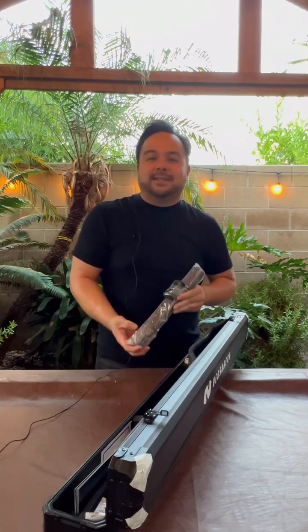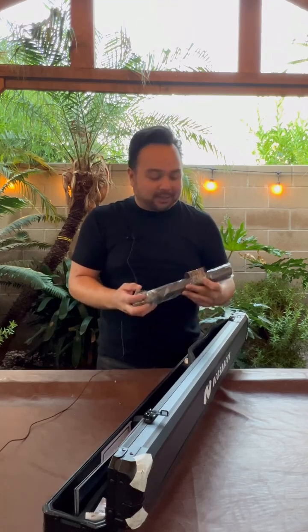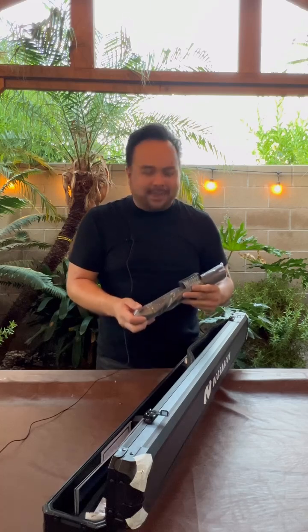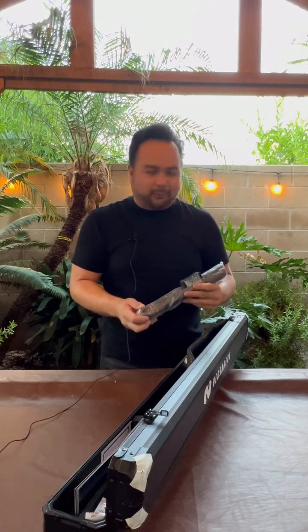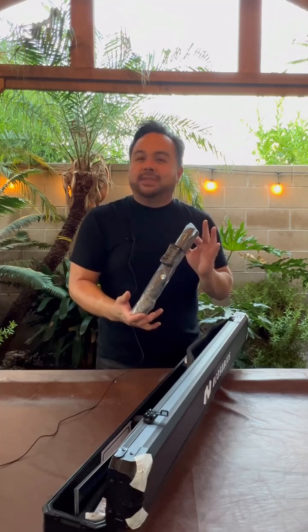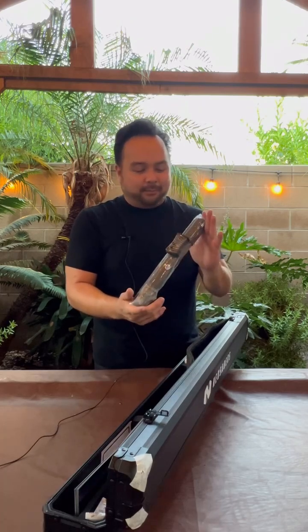A lot of people don't know this, but my cultural heritage is Filipino, and the person who uses this saber is Mr. Manny Jacinto. For those who don't know, he's actually the first Filipino lead in Star Wars, and we are so proud. Representation is extremely important in this community, and I am just ecstatic. Not only is he Filipino, but he's one of the most badass people with a lightsaber we've seen on screen — episode 5 of that show, he's an absolute beast.